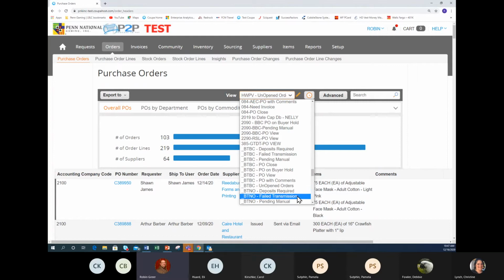Then this goes down into Boomtown New Orleans, and you see the same canned reports. So these are all standard reports, views that the day you go live you will need to perform your job duty moving forward. You will use these views probably on a daily basis, some every other day.